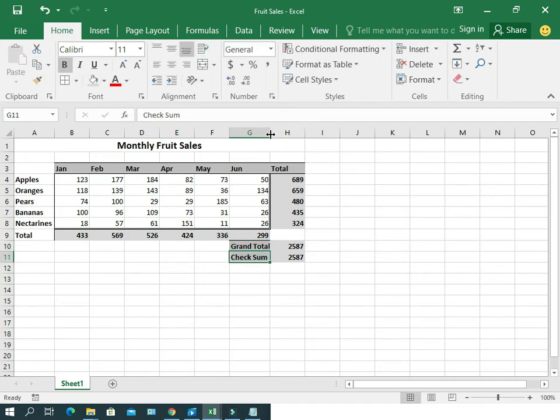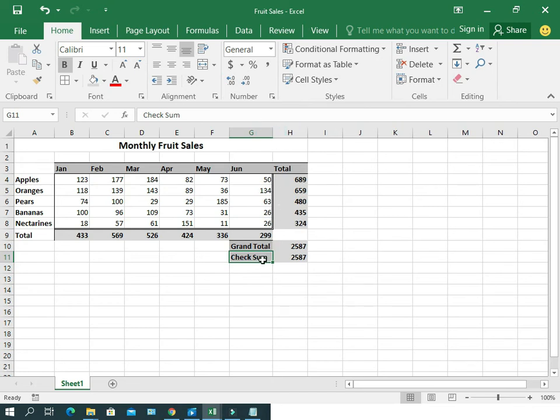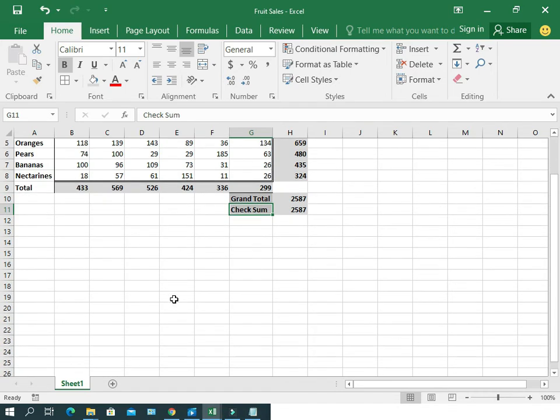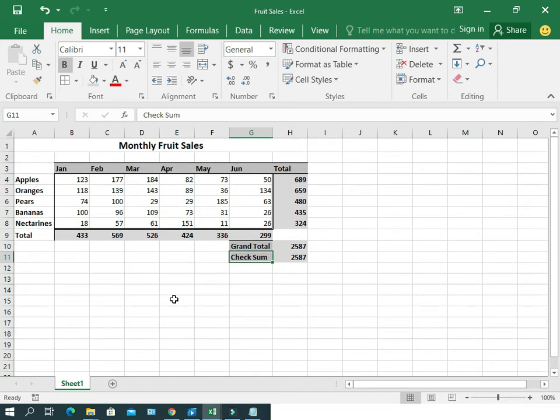That's good, and we'll just double click that one to make it the right width, and that's looking good. Okay, right, now we're going to move on to the concept of making charts. When we make a chart, we need to have data, and this is the data. We've got data here. So it's very simple to make a chart.